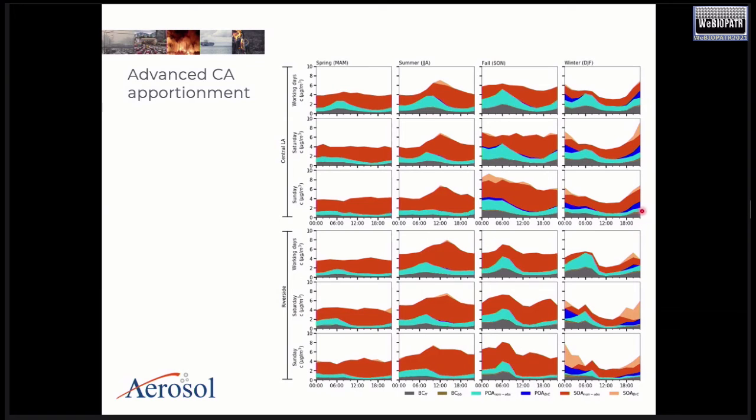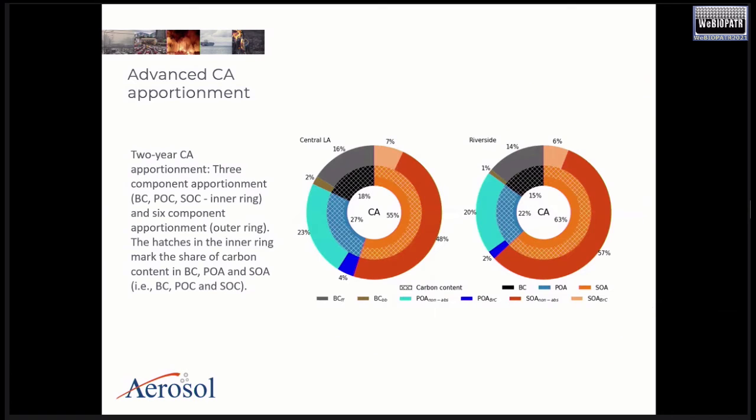So this is the light orange color. But you can also have other sub-pathways. One is biogenic VOCs combined with NO3, and this will mostly produce, again, non-absorbing secondary organic aerosol. So, summarized, the advanced apportionment looks like this. You can apportion the carbonaceous aerosol in real time into 6 components, get the different sources, and by that you can also take action for each of these components.